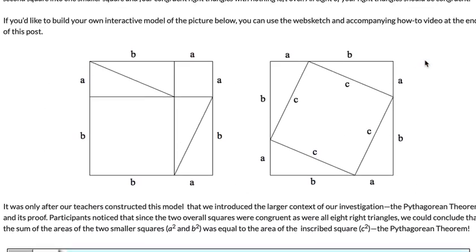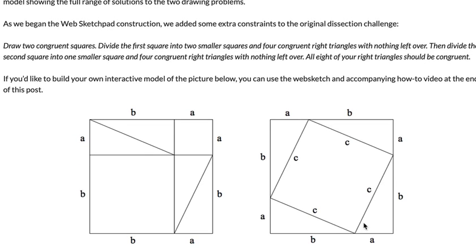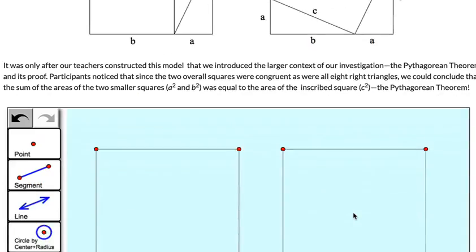I'd like to replicate this length here, because if we look back to my original image, you'll see that this is of length a, and this length here is also of length a. If I can find this point, and I already know this point, then I have two vertices of my inner inscribed square, and I can then construct it.